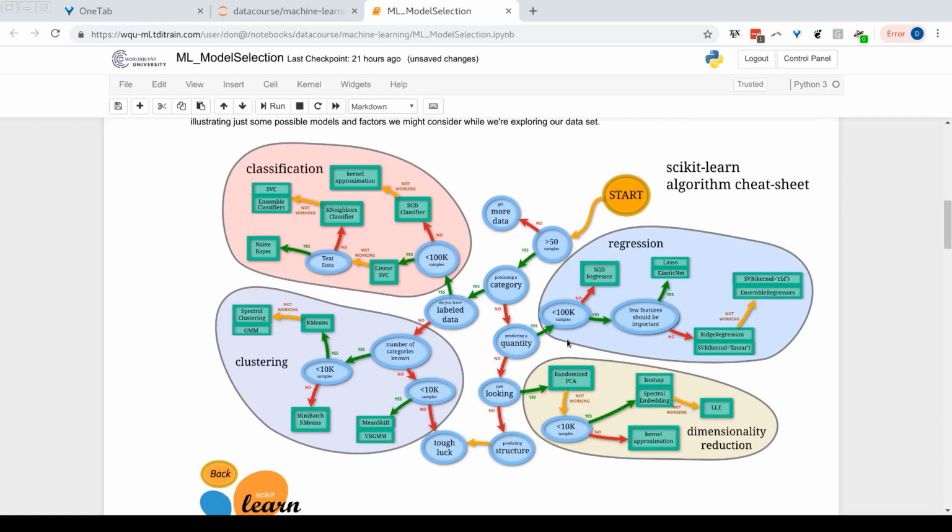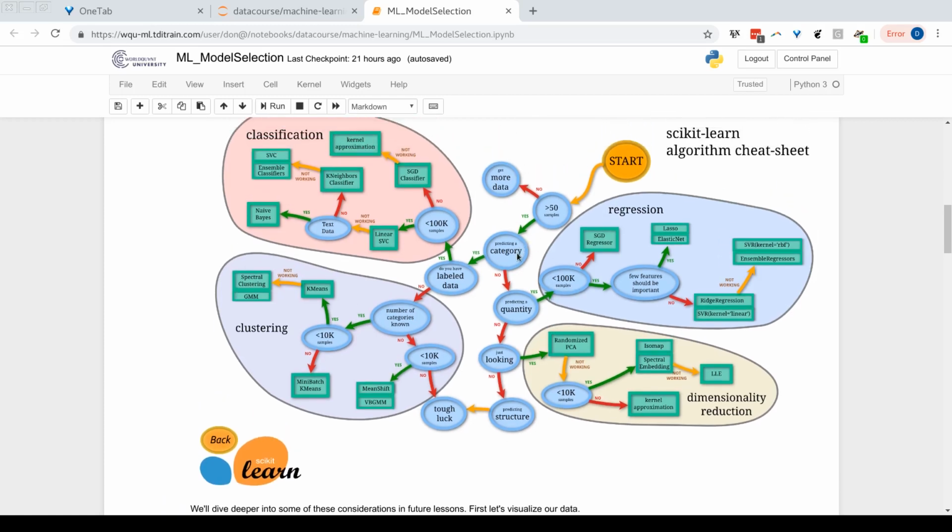The first thing you're going to ask yourself is, do you have more than 50 samples? If you don't, the flowchart suggests you get more data. The reason is that it's really hard to have a really good model if you don't have many observations. Think of the way that we learn: we see some observations with some labels, and we take those observations and learn from them, finding the pattern involved. But if there are not many examples, then it's really hard to learn. I understand getting more data is easier said than done, but keep in mind that these models need examples, and in general, the more examples you provide, the better it's going to be.